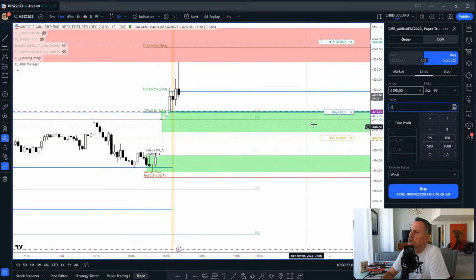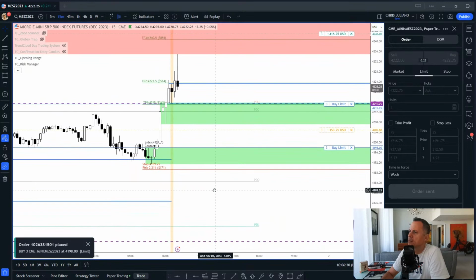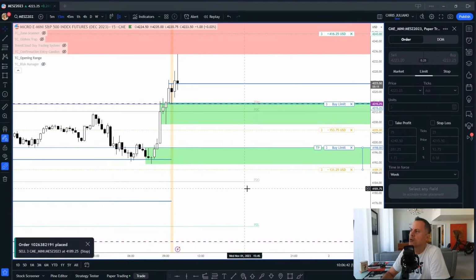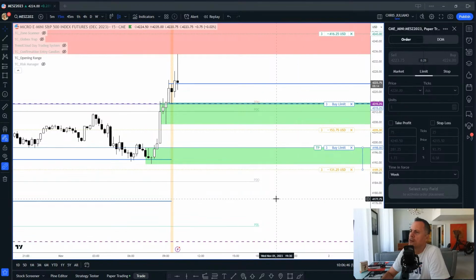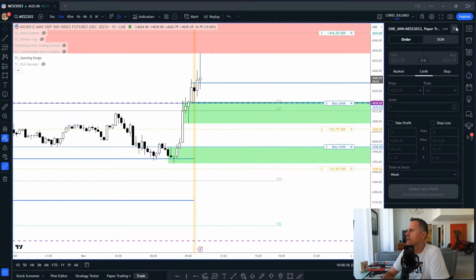So if this pulls back and breaks through, we don't want to hurt ourselves, right? We want a little scrape of the knee. Okay, we don't want to chop our leg off, right? So that is the setup. So we set it up. Okay. And that's all you can do, guys.